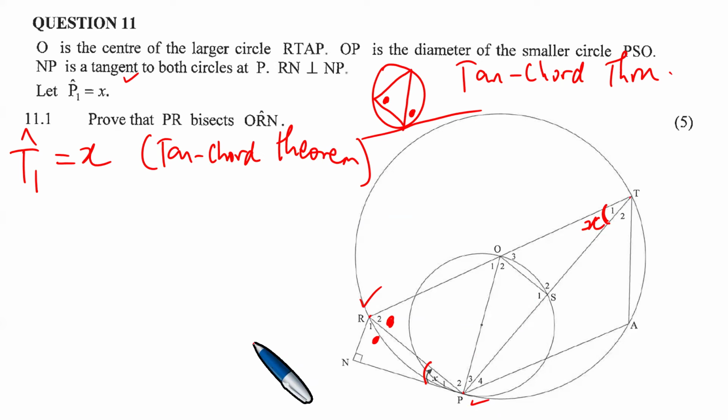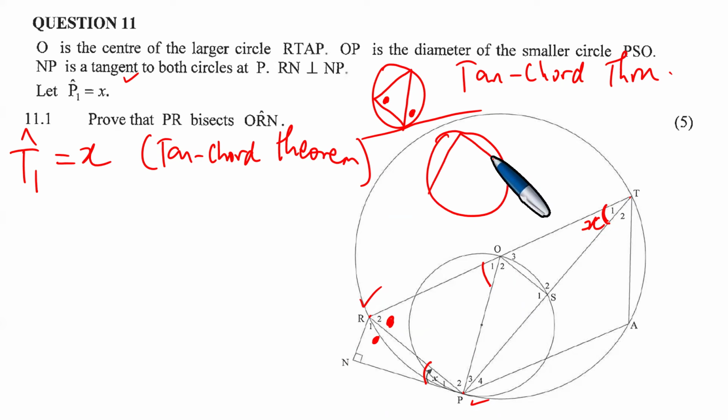What else are we able to achieve at this point? For example, what else are we able to achieve in relation to the angle O1? There's a theorem that says that if you have a circle like this, the angle at the center is 2 times the angle at the circumference. It is bigger by a factor of 2. So angle O1 is equal to 2 times this angle X.